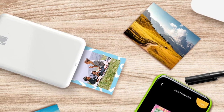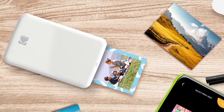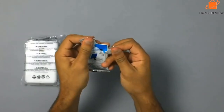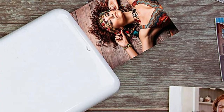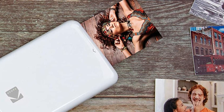With a footprint of only 4.5x3.0x1.0 inches, the sleek, lightweight design of the Kodak Step makes it easy to slip into a small purse, backpack, or even a pocket. Setting up the Step was easy. Its companion app, available for iOS and Android, walks you through the process of connecting your phone to the portable printer via Bluetooth.